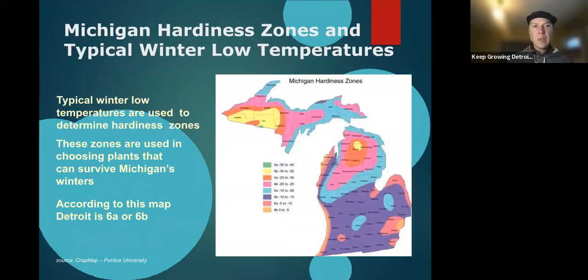Okay. So let's take a minute and just reflect on winter hardiness. In Michigan, if you're not familiar, there is a national hardiness code using numbers 0 to, I don't know how high it goes, maybe 8 or 9. Basically the lower the number, the colder the region's average. In this case, the yellow 3B has consistent winters with minus 30 to 35 degree weather. Some plants really can't tolerate that deep of a cold. Most of the things that we're talking about can tolerate some degree of cold. Of course, we're trying to grow them in Michigan and we know that it gets cold here.